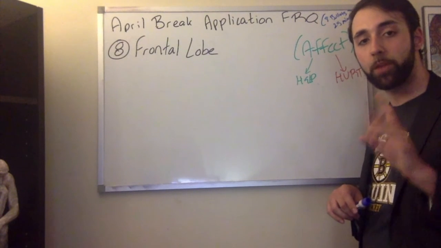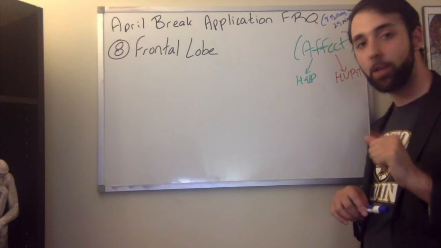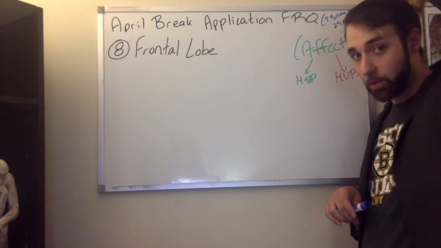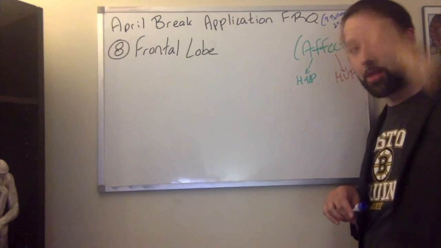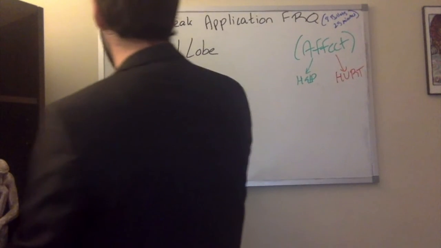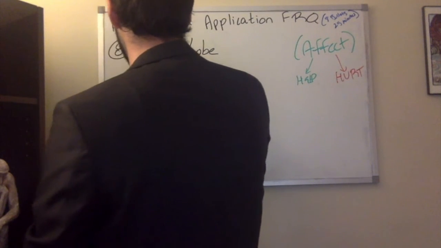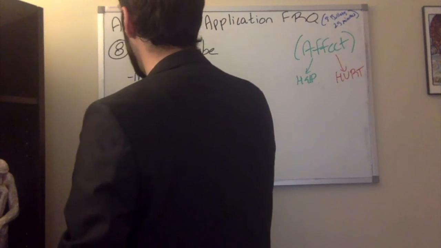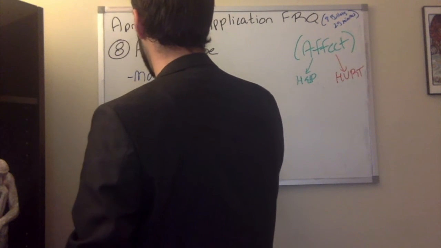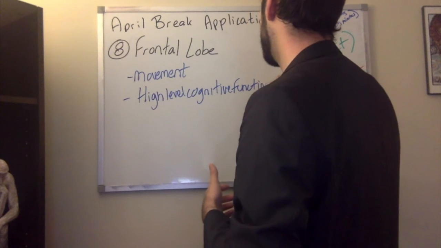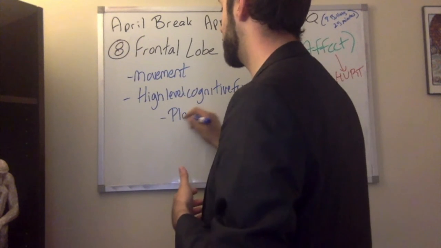Only conscientiousness. The final bullet was the frontal lobe, which is one of the 4 lobes in your cerebral cortex. You have the occipital lobe responsible for vision, the temporal lobe responsible for auditory processing, your parietal lobe responsible for the sense of touch, and then your frontal lobe, which is responsible for a few different things you could have referenced. One of them is movement. The frontal lobe contains your motor cortex, so that's one element. It's also responsible for high-level cognitive functioning. We're talking about things like judgment. We're talking about things like planning.